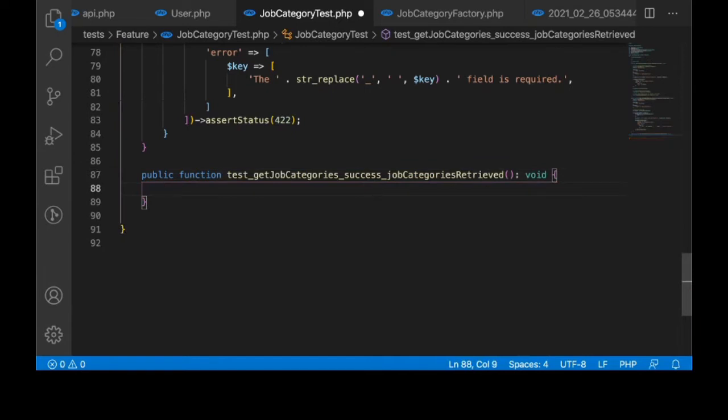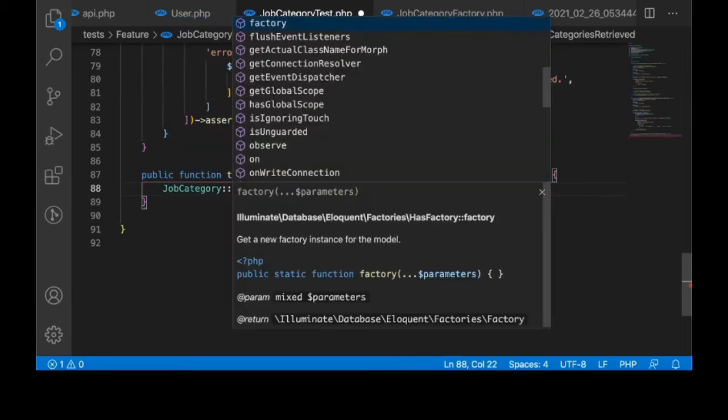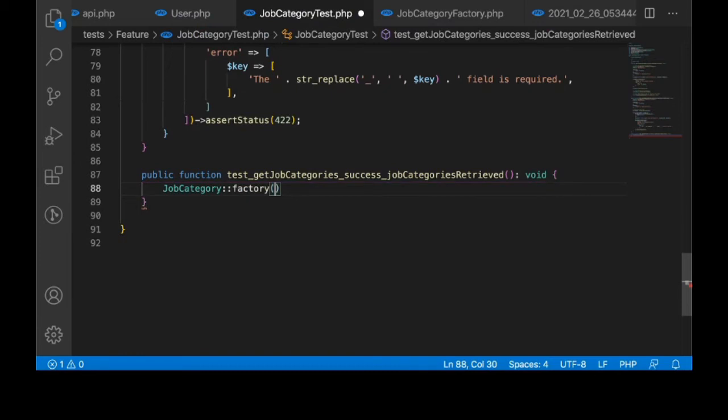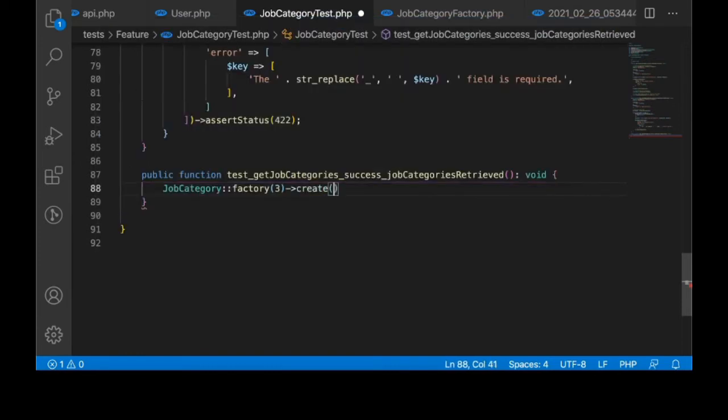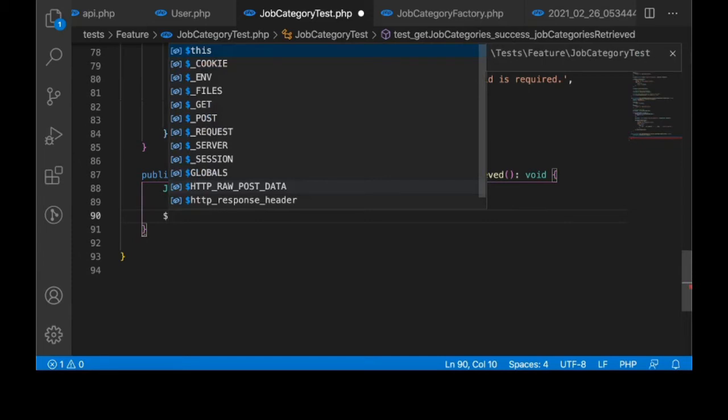Okay, the first thing I want to do is to create some job categories. So I can say job category factory. We create 3 records in the database, and we call the endpoint to get job categories.